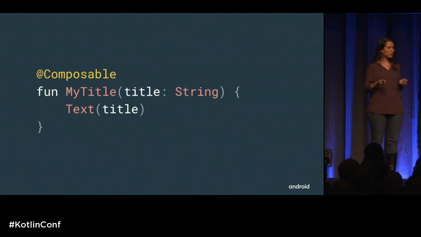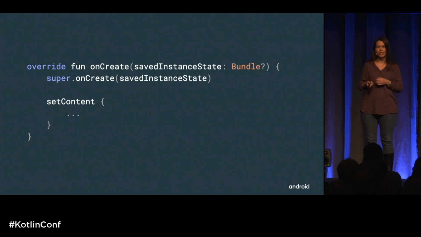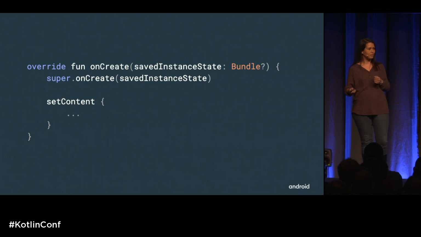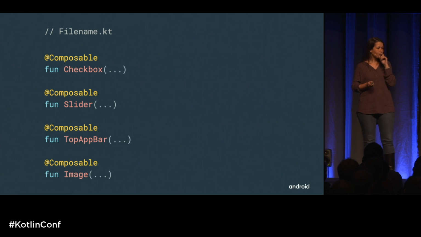Obviously, we need an entry point. So we've created some convenience methods. There's setContent on activity that will throw you into a composition context so you can start your Compose for the entire activity. We have other ways of composing just a piece of your UI if that's what you're looking for.